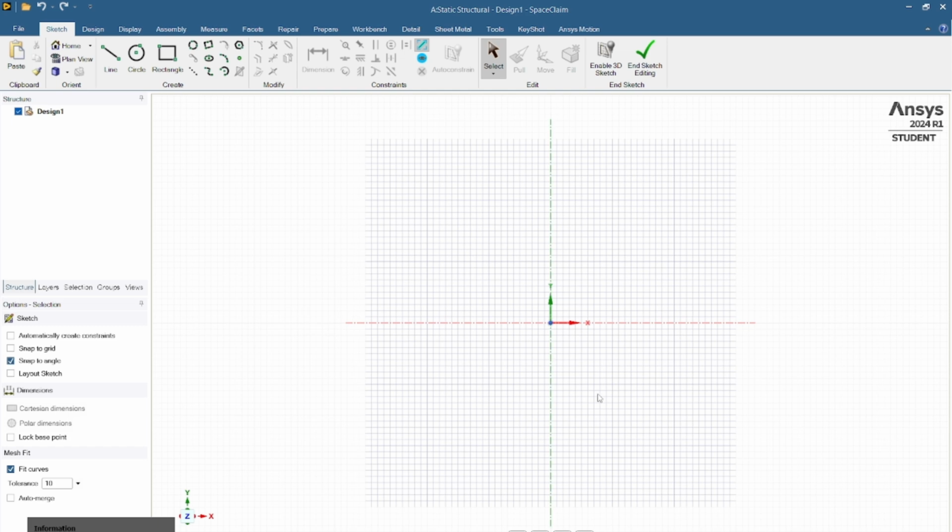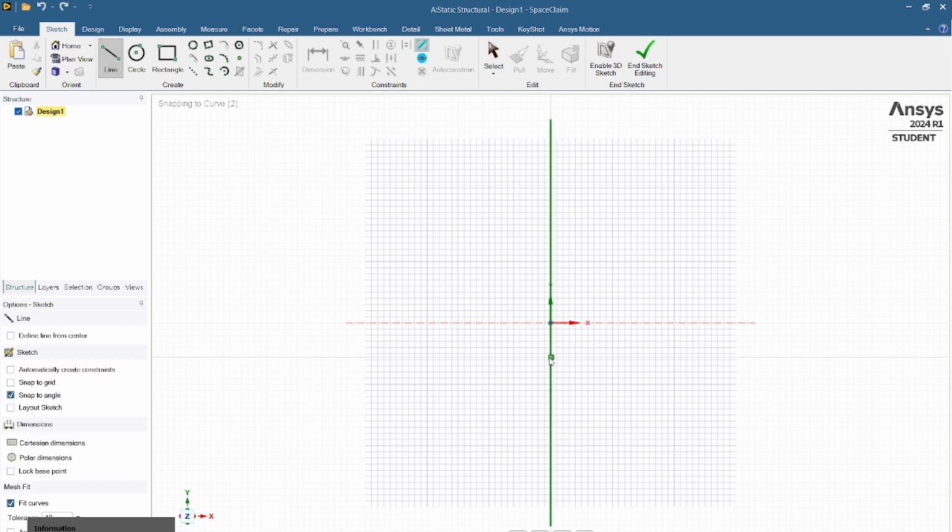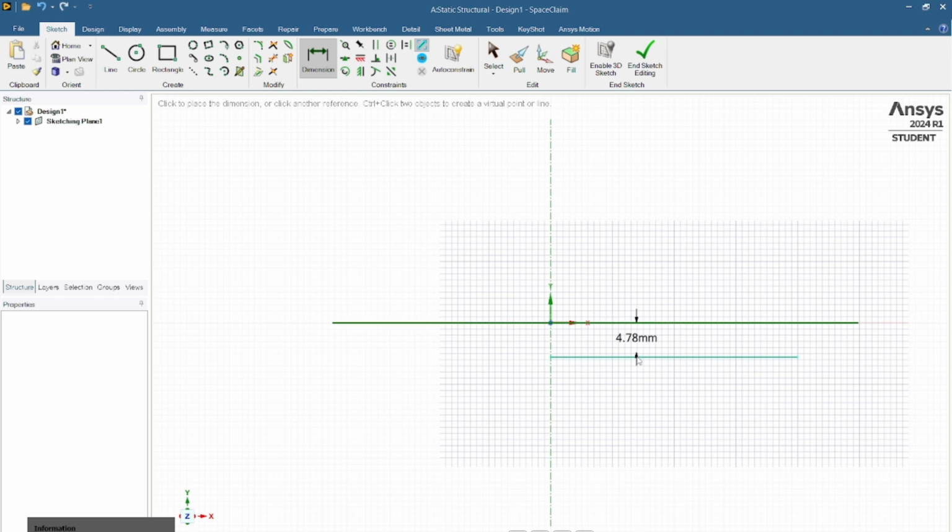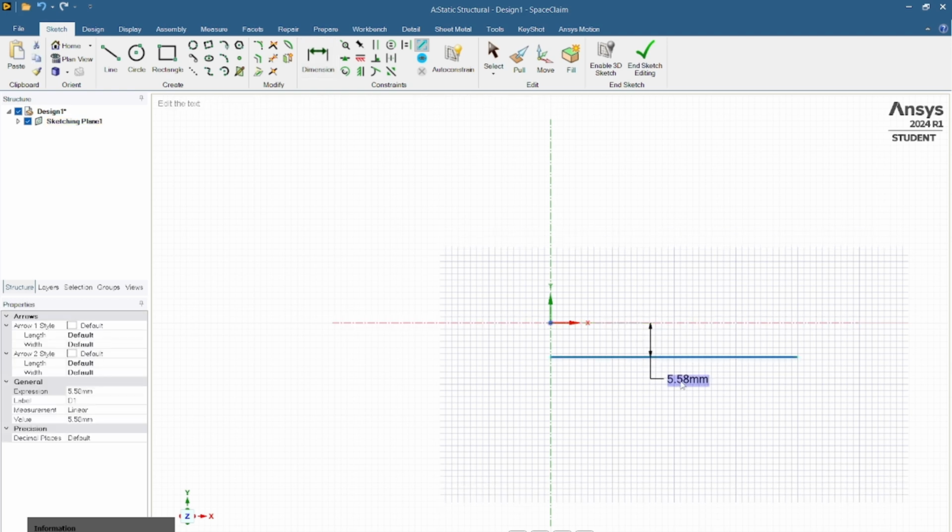Now we have to create, just take a line and type 40 mm in the box. Now for measuring distance, take dimensions and here you can provide it as 6. This is a kind of smart dimension. Here we put the distance between the axis and the line as 6.